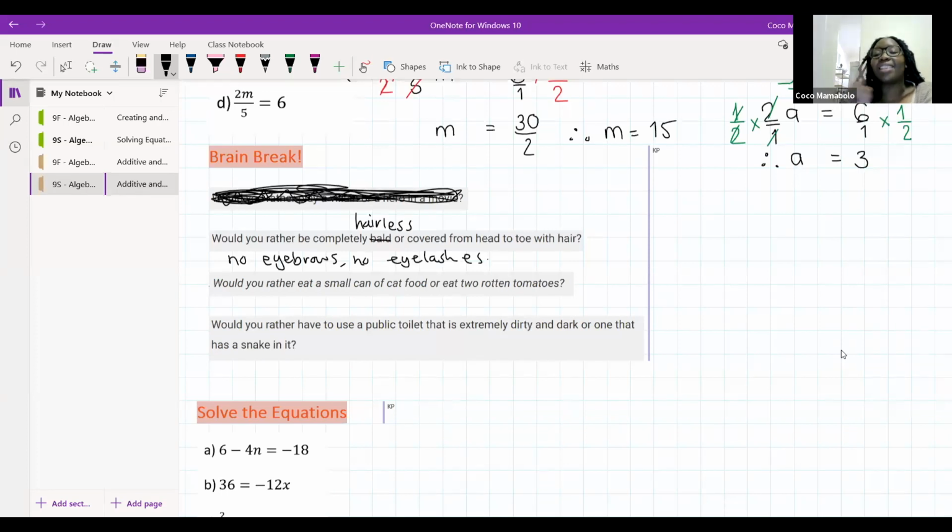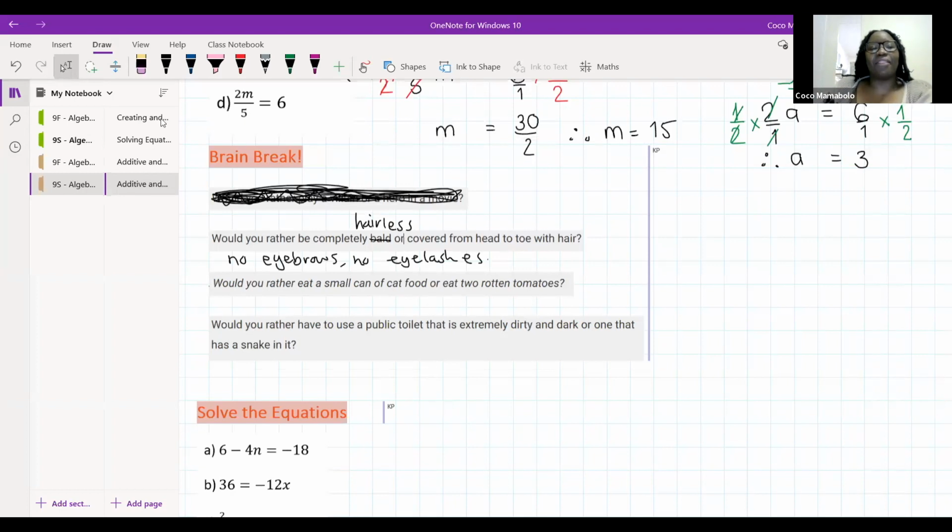For those guys in the chat who are busy saying completely bald, when are you ever going to grow a beard? Let's talk about the beard that you've always wanted. I'm just saying. Okay, Mpumi, now you want to be covered in hair. Okay, I got you. At least you can shave, Mpumi. At the end of the day, you can go home and shave. That would be better than not having eyebrows in public. Then all you have to do is draw them on with those pencils. You know what I mean? Yes, ma'am.